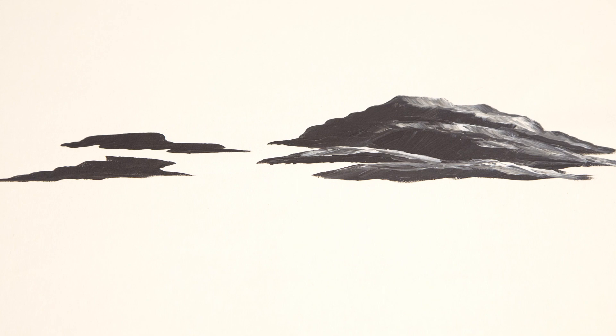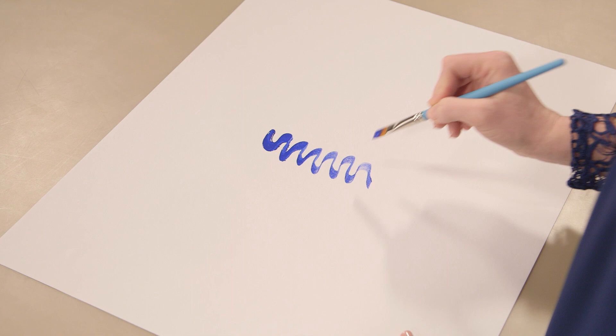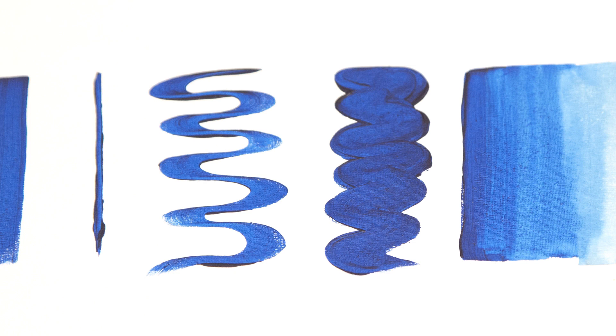Brights are pretty similar in style to flat brushes, but their bristles are shorter. That makes them really good for smaller, controlled strokes. Brights are also commonly used for blending on a smaller scale, laying on the paint nice and thick, or subtly switching back and forth from thin to thick strokes. With just this one brush, we were able to create this realistic water here.